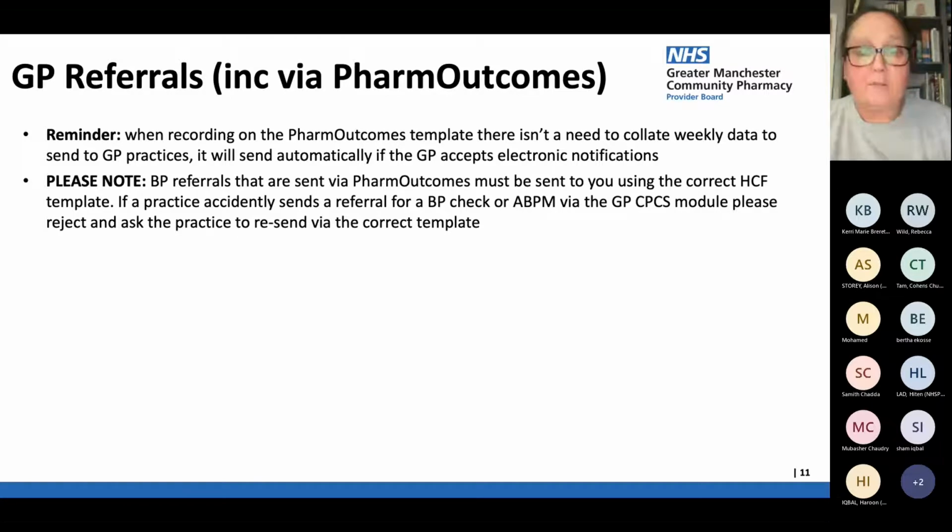Also, please ensure that your practices are sending referrals on the correct PharmOutcomes templates. They will have a choice now of 3 different templates, one for ABPM, one for clinic check, and one for GPC PCS. And we have seen a couple of practices accidentally send those referrals on the wrong template. So if they do that, please reject it and give them a call and just let them know to resend on the correct template. If it does become a problem for you with any of your GPs, again, please let the LPC know, and we'll be happy to have a chat with the practice manager and sort it out for you.